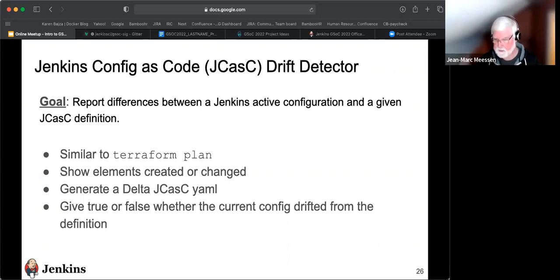And Terraform then says, do you want to continue? We want to identify clearly what are the elements that were manually created or changed or reconfigured, so that we have a clear identification of that, and can generate delta descriptions, because there you can eventually automate and automatically include the drift into the original configuration and merge it.